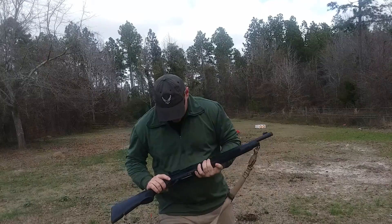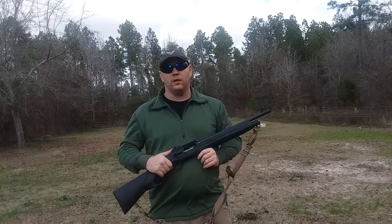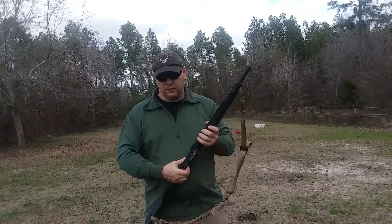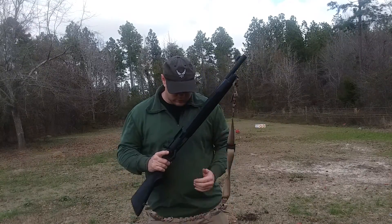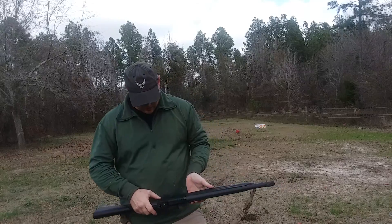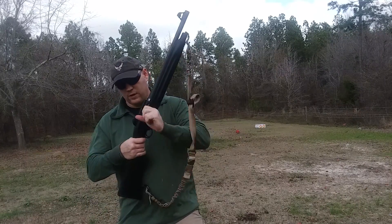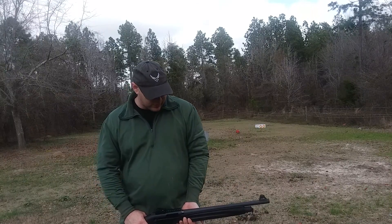On the safety — I got used to the Mossberg tang safety, and a tang safety on this gun would be great but it's so high up. I'm wearing a compressed grip stock on it, which is nice because the safety is right there when I come off my shoulder — it's natural, it makes sense. The way I store it: I put it on safe, put the rounds in, hit the button to put a round on the lifter. If I need it in the middle of the night it's right there.